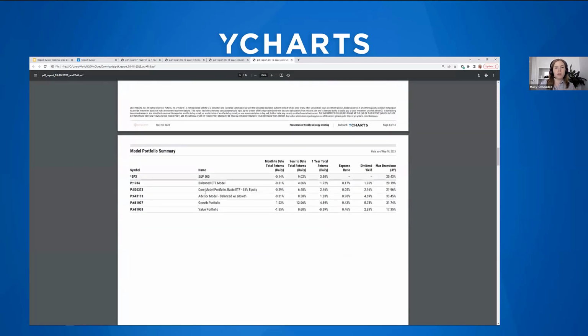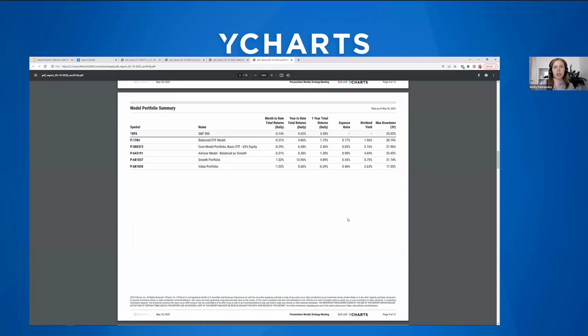From here, it then goes into some of that more firm specific information. So I've got some model portfolios coming into here. I fully customize these columns that are being included. This is something that would be unique to you and ensure that you're focusing on what's most important for you and your team. You'll see it's got month-to-date, year-to-date return information, expense ratio, yield, and drawdown in this case. So we have a quick touch point and are all looking at the same information.